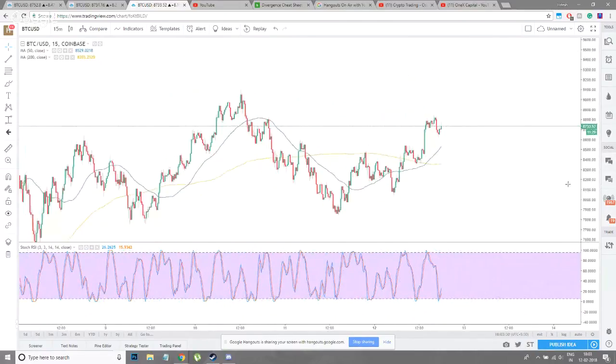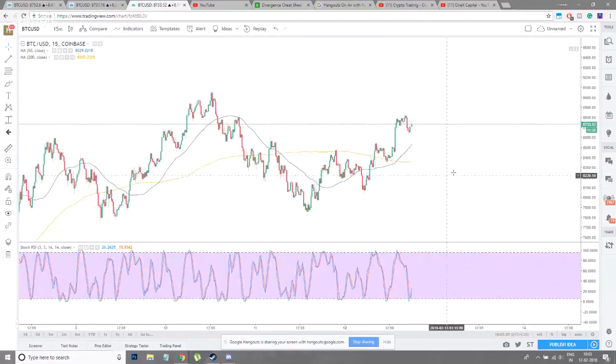We'll move to the MACD. If you have any questions, it's a good time to ask them now before we start moving on to the MACD, because the MACD itself will take some time.